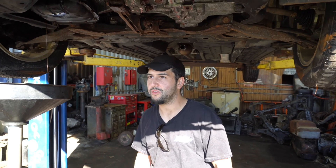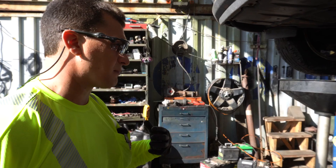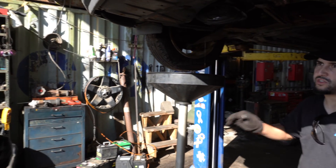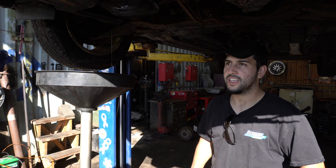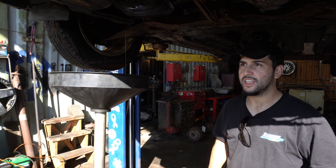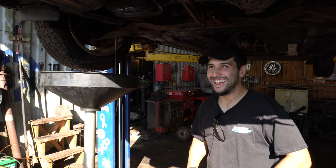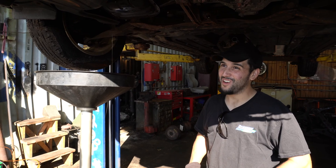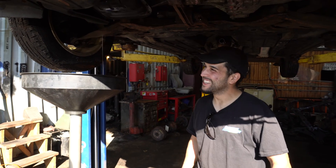For trucks that have diesel, there's also a separate container. Diesel can get really dirty so it's better to recycle it. But once in a while you get a couple of good tanks of gas out of these vehicles - sometimes you get a full tank and it's like a jackpot, maybe a hundred dollars worth of gas.